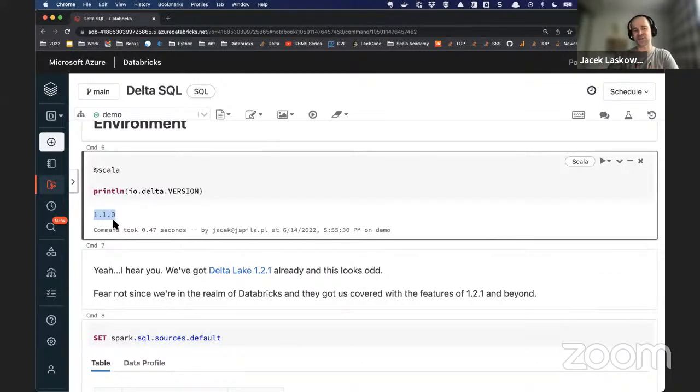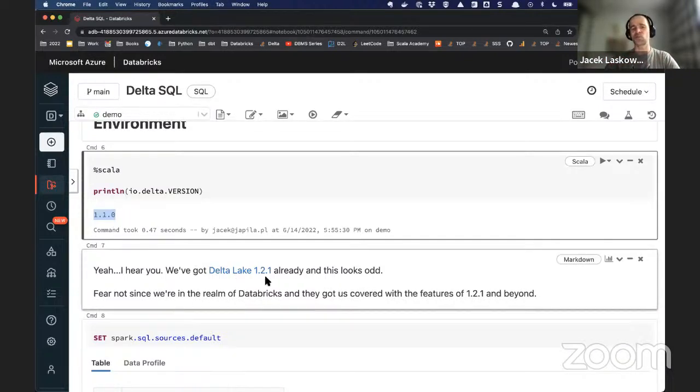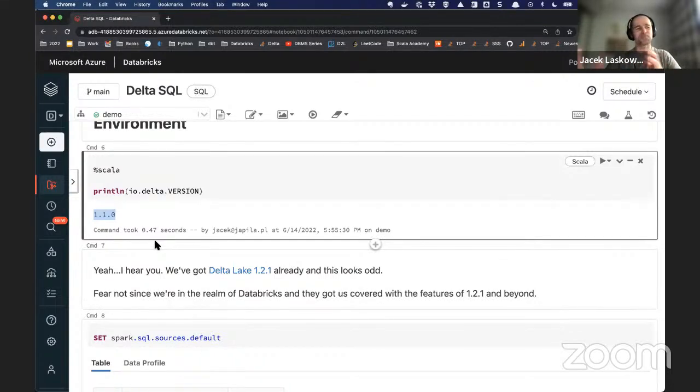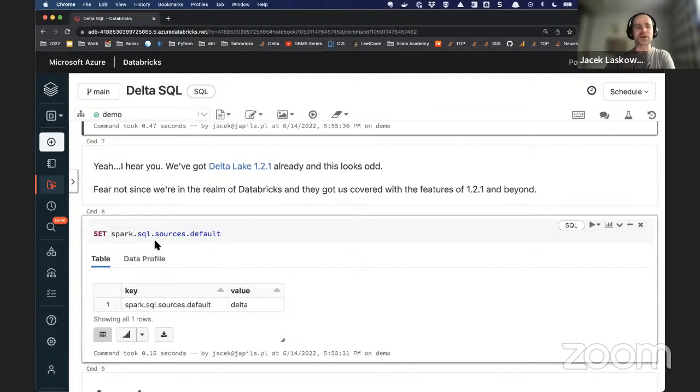This version may look odd, but fear not, every feature that's part of the Delta Lake 1.2.1 open source version is covered by this environment as well. No idea why they have this difference anyway. I'm spending too much time on it.